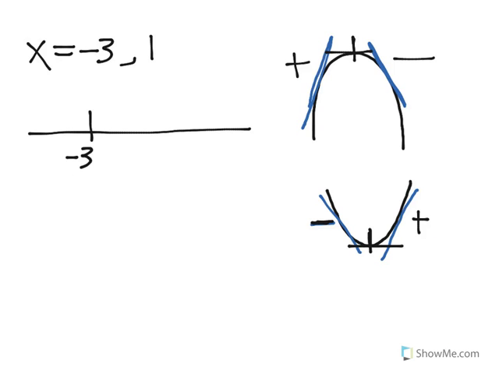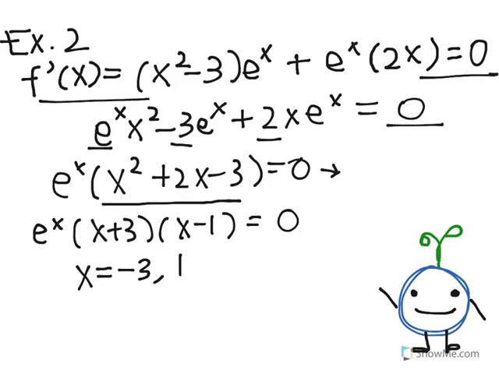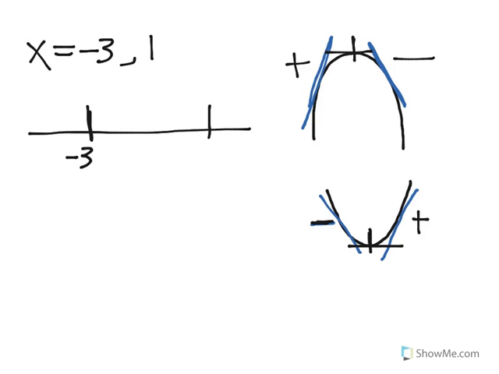Okay, to find the slope on either side of the candidate points, we will have to use the first derivative, which we have right here, and we'll plug in numbers that are close to the candidate points. On this side, we can use a number such as -4. We plug -4 into the first derivative, and that comes out to be 0.09157, which is a positive number, so we can just put the plus sign here to represent a positive slope. Next, we can find something between, like 0, and if we plug that into the first derivative, it comes out as -3, so that is a negative slope.